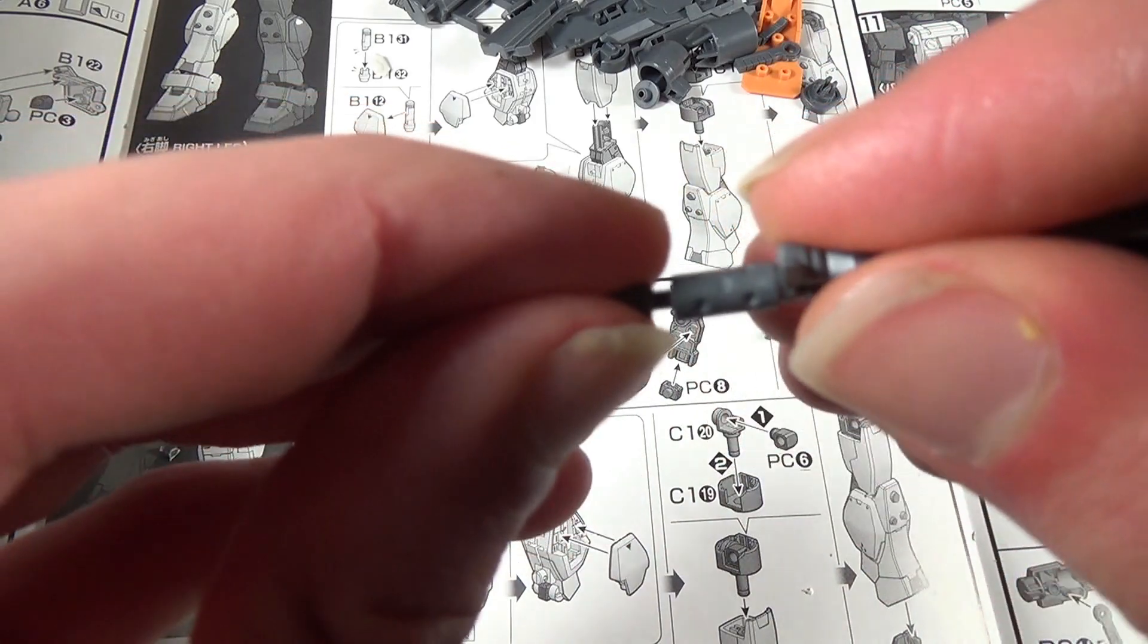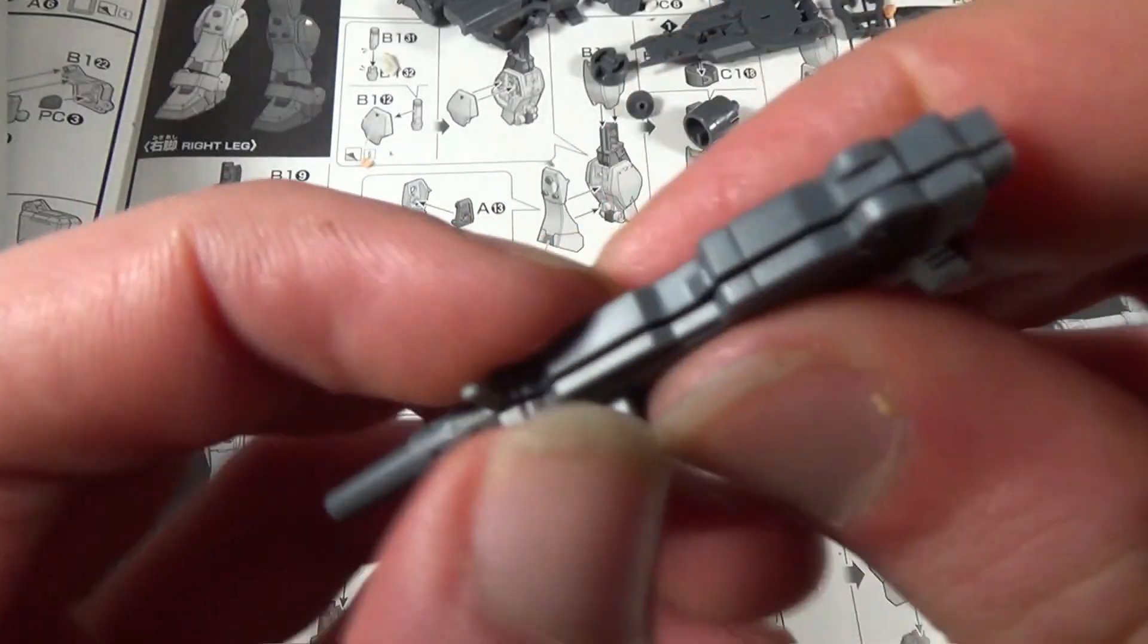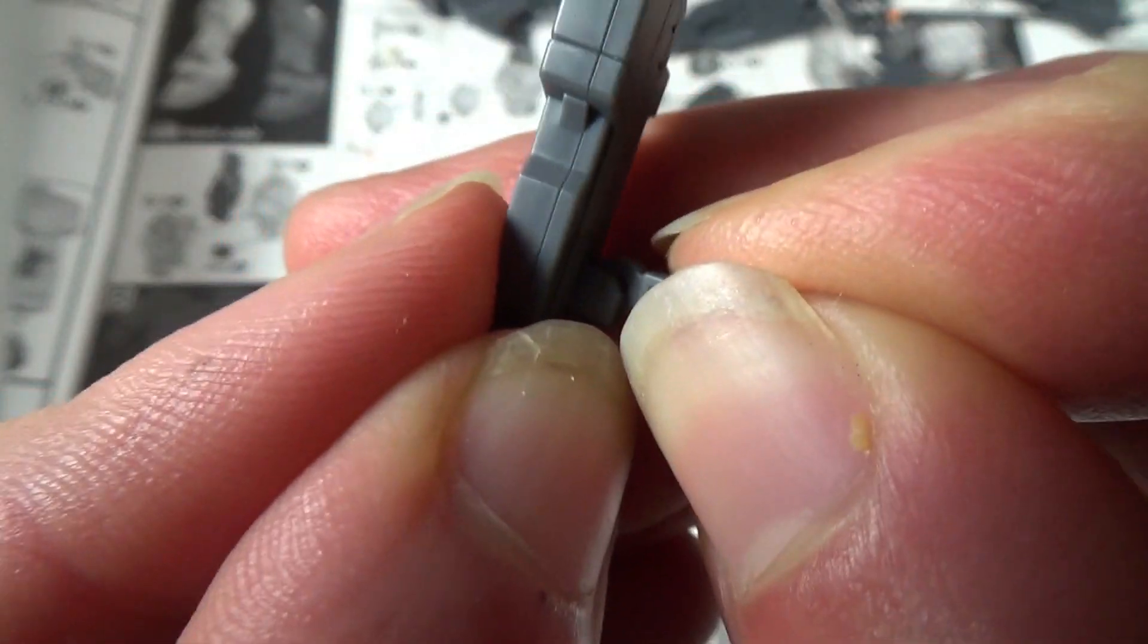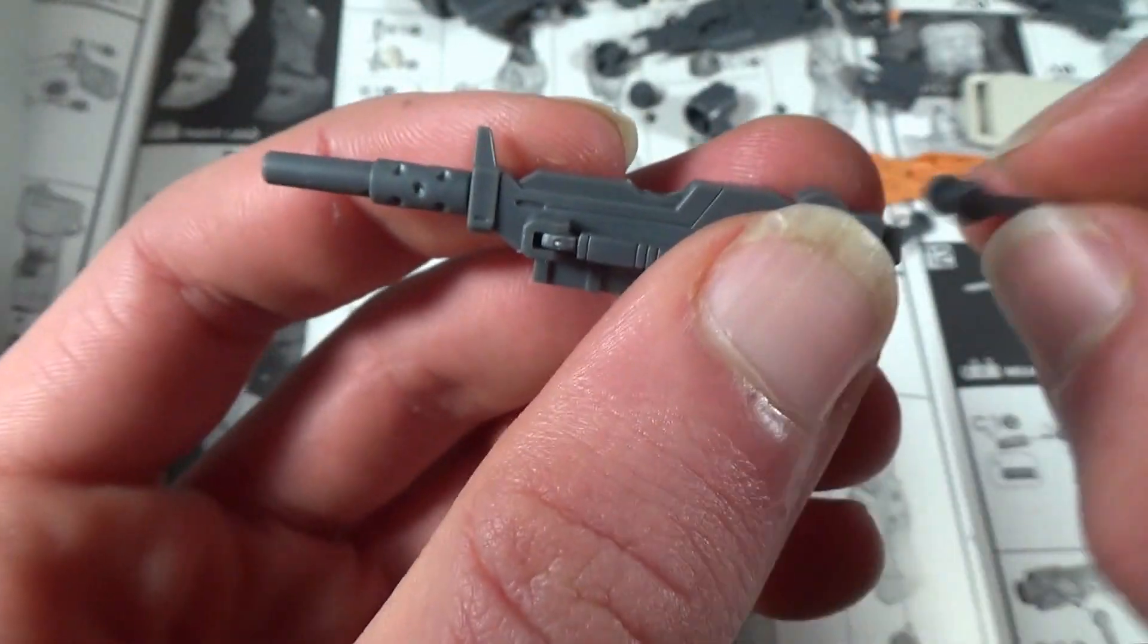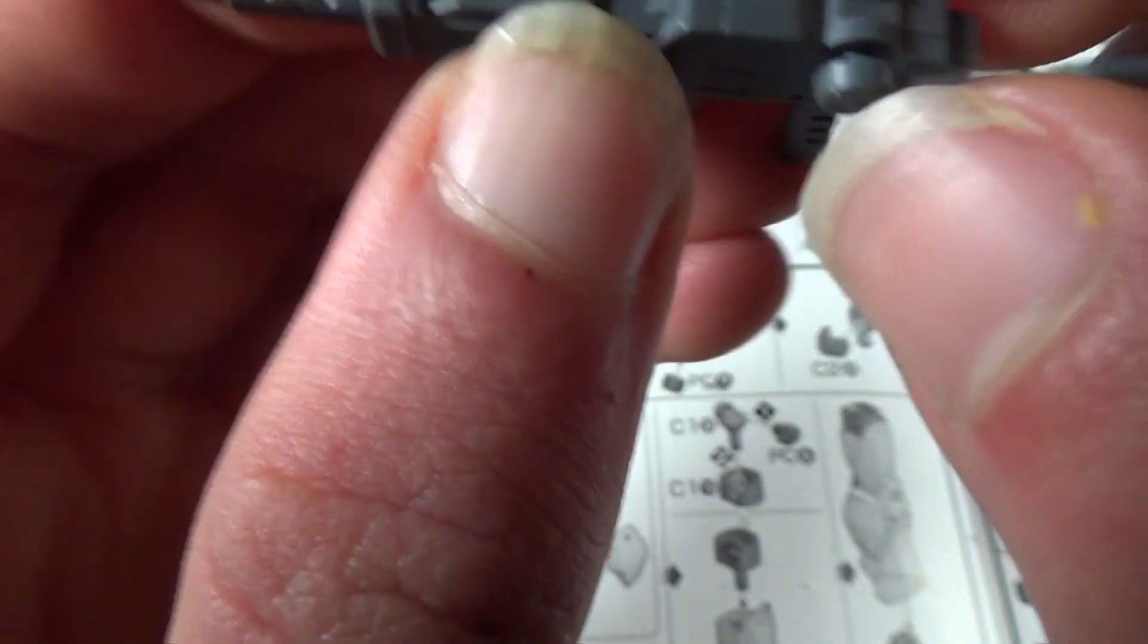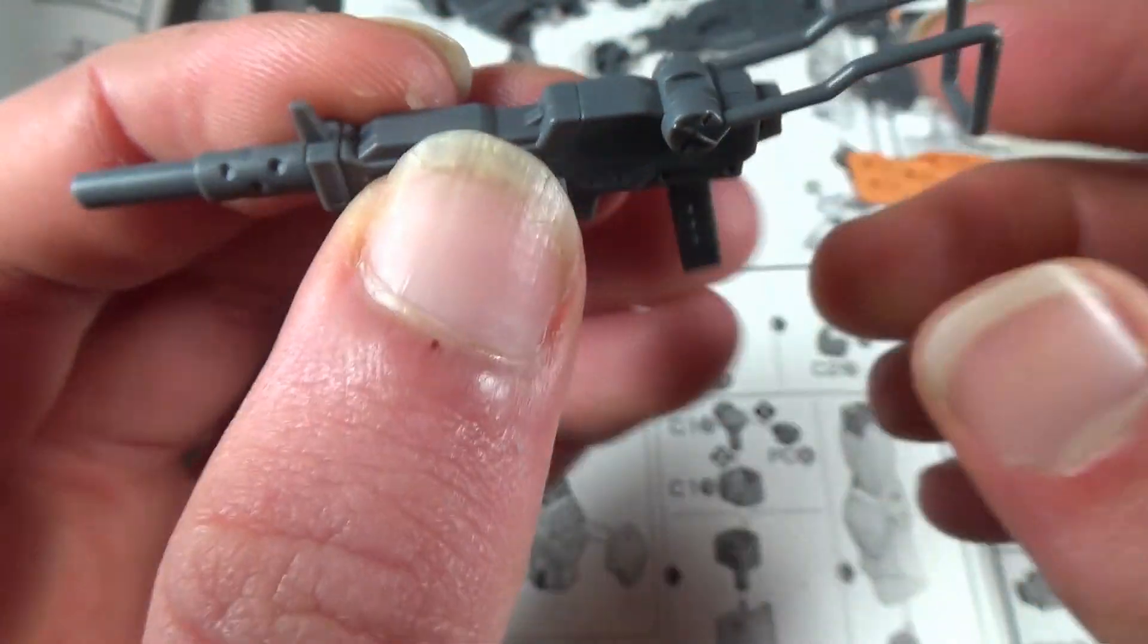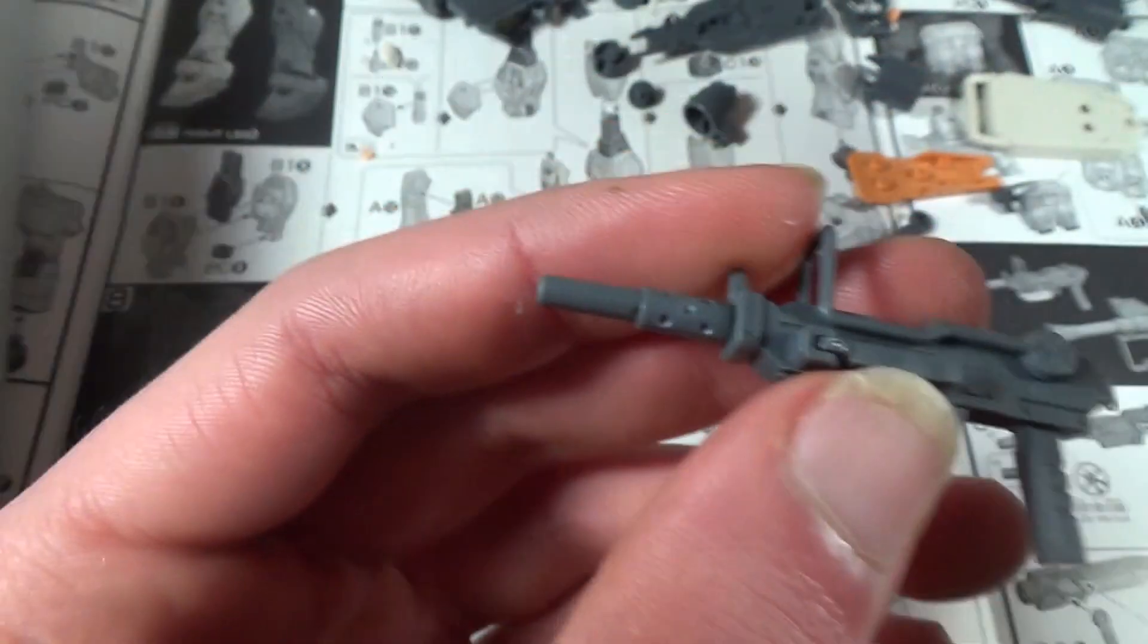And attach the barrel to one side of it just like so. Then combine it with the other half, stick the little side handle on, fold it in, and then we're going to take that sort of bar that goes along the back. Stick both sides in, be careful not to break it, because this is made out of a very, very soft plastic, so of course you don't want that snapping on you.